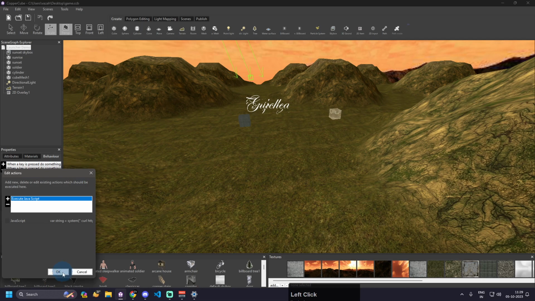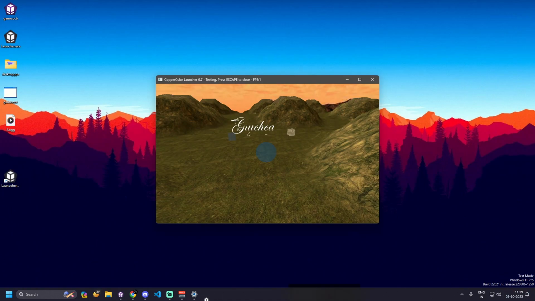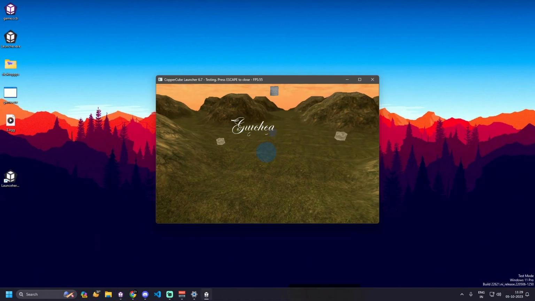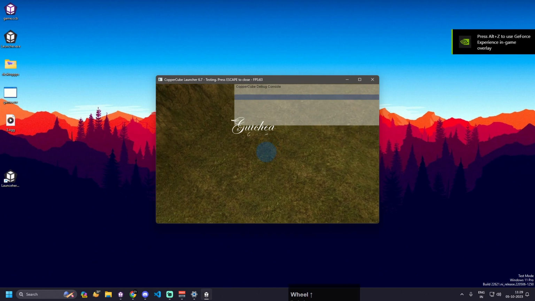But it is going to be a long text, so it is not going to print that. If I press E, then you can see it has printed something in the debug console, but we are not able to see it because it is a very long text file.